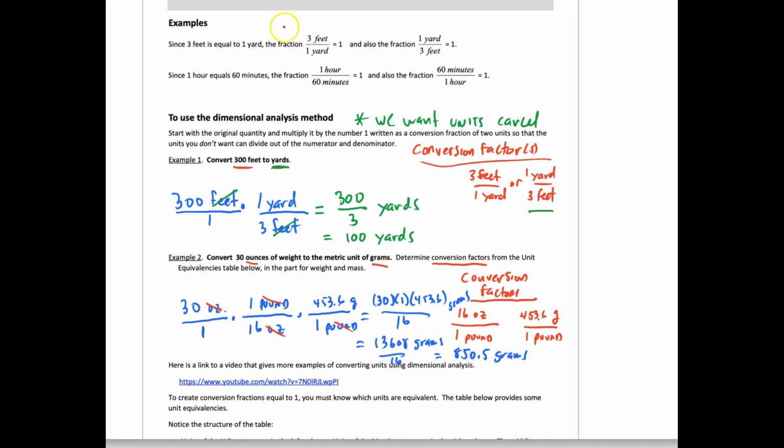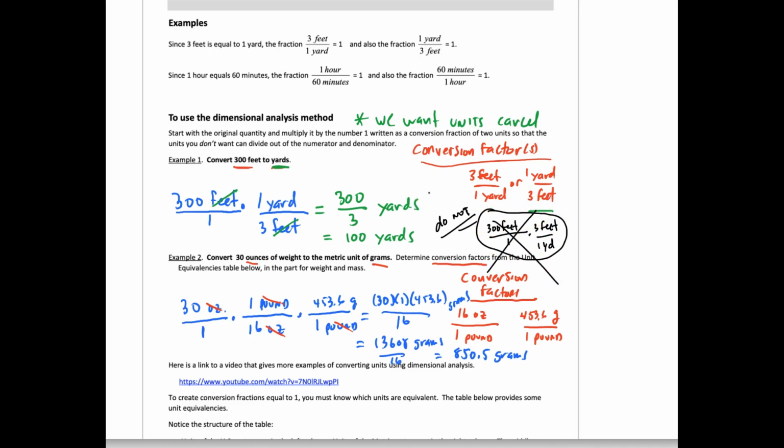So on this problem here, let's go with black here. On this problem, I would say do not do this, right? Which I wouldn't have done: 300 feet over 1 times 3 feet over 1 yard. See, this still equals 1, but the problem is I cannot cancel out. The feet are on the top, so I can't do that cancellation that we do when we have fractions. So this here is not the right way to do it.